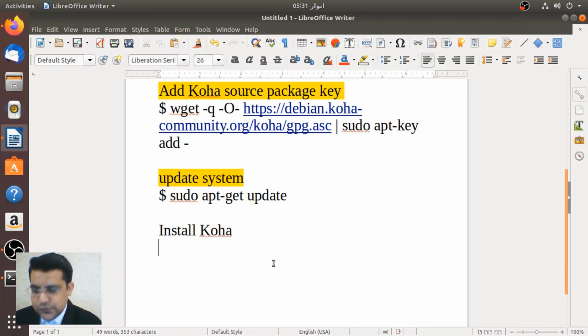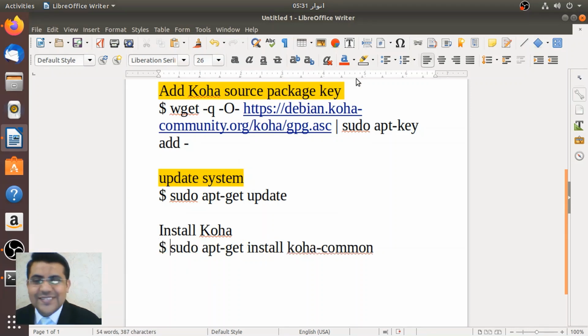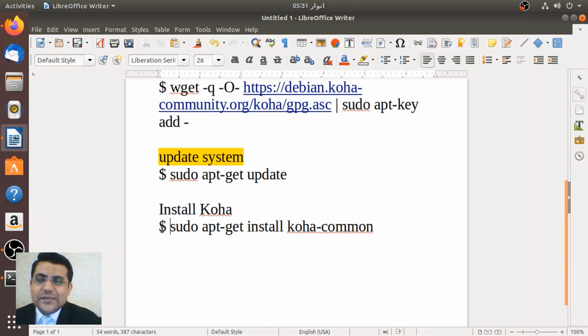What command do we use? Sudo apt-get install koha-common. It's quite easy. When you want to remove Koha, you just write remove here. But I don't think you want to remove Koha.